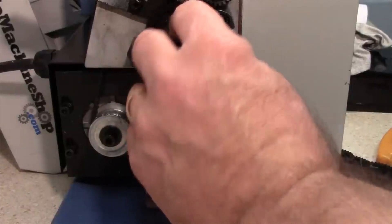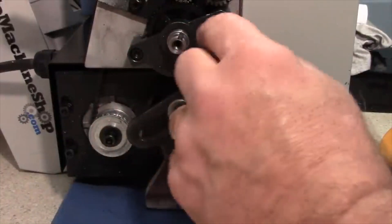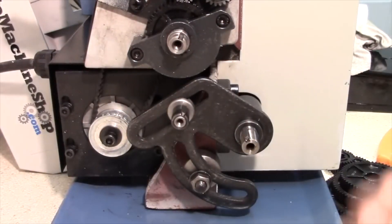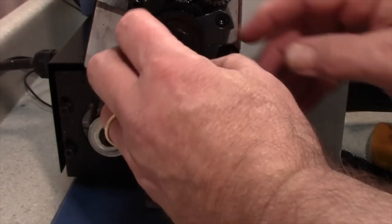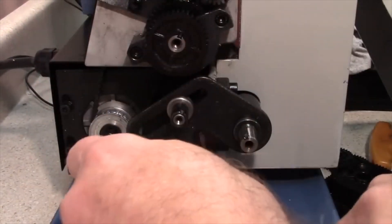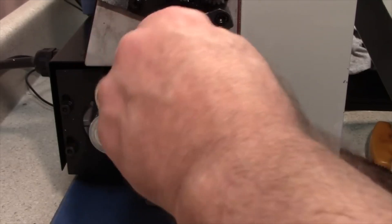Some keys are loose and come out easily; others are tight and may need pliers. For setting up and taking down gear trains they normally don't need to be removed, so just watch out that they don't get knocked out of place and lost. The chart tells us to put the 40-tooth gear in position A, so we'll slide that in place and put the screw and washer back to hold it.